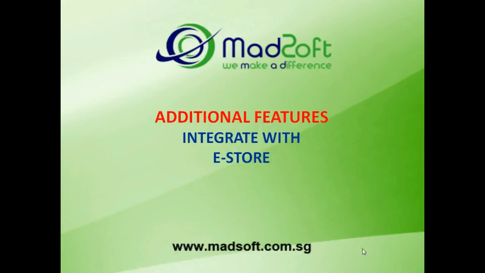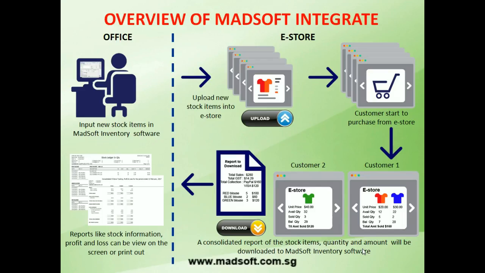Take a look at the additional feature of the MadSoft solutions, the integration with the e-store. First, let's take a look at the overall view of the integration process. It starts with the input of the new stock items in the MadSoft inventory software, to the selling of the stock items from the e-store, and finally to generate some stock reports for viewing. So I'll be breaking out the different stages.